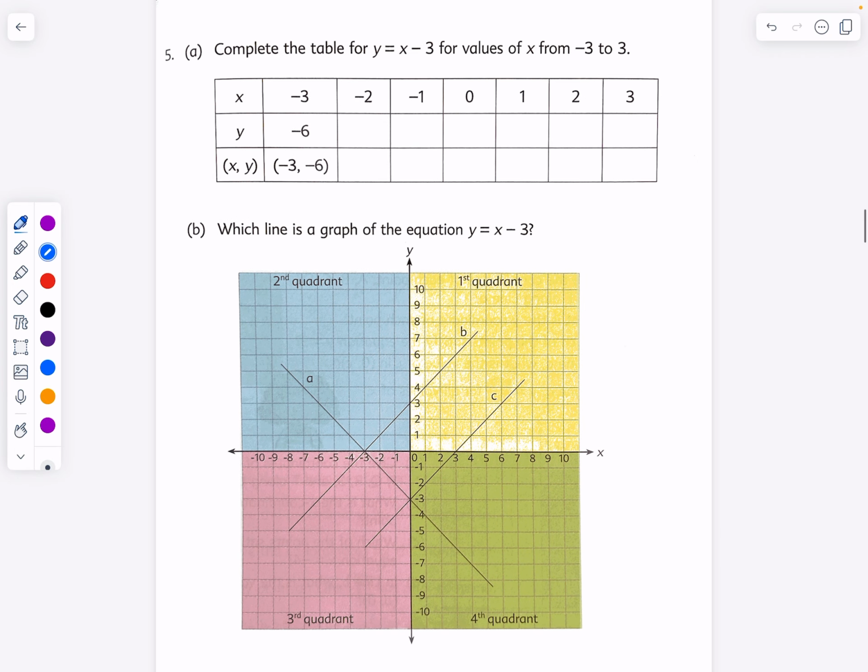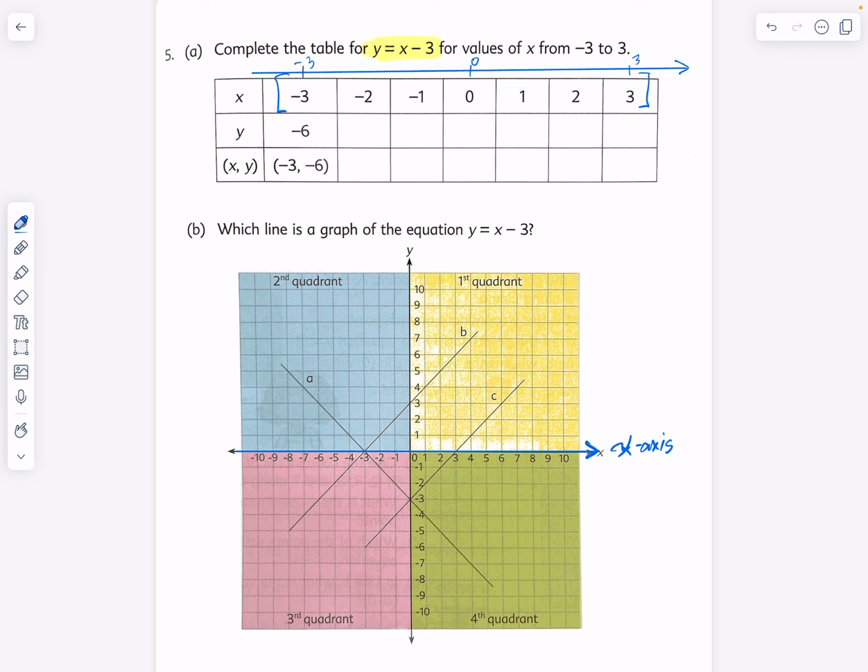Again, in number 5, we're starting from the opposite. We have a rule, okay? We have a rule, and that rule states: take any x, reduce it by 3 in order to find your y, to generate value pairs. We start with values from -3 all the way up to 3 on a number line. Imagine this is our number line going left to right from -3 all the way to +3 with 0 somewhere in the middle, which, by the way, mimics exactly the x-axis.